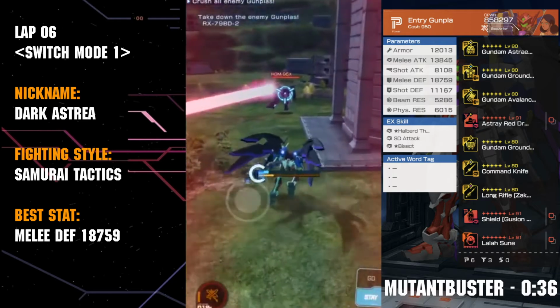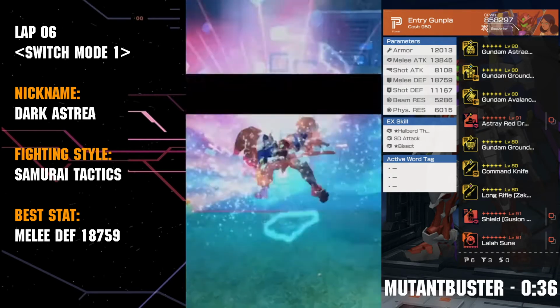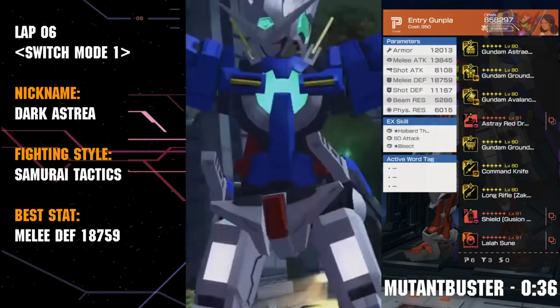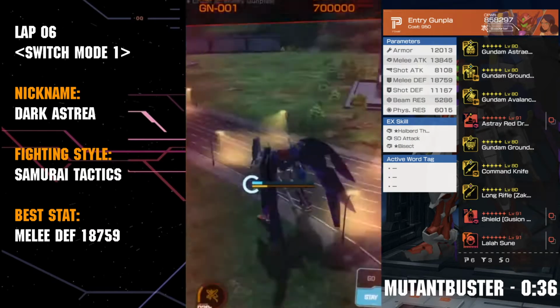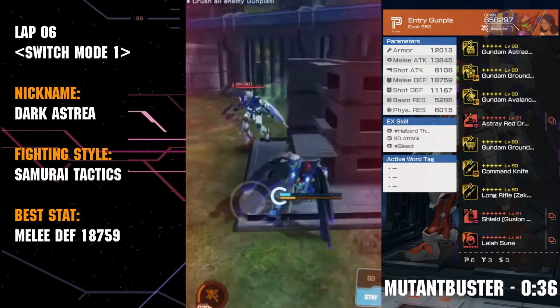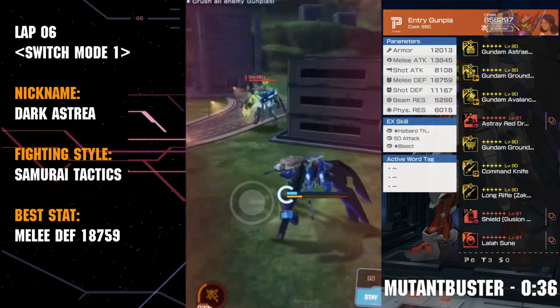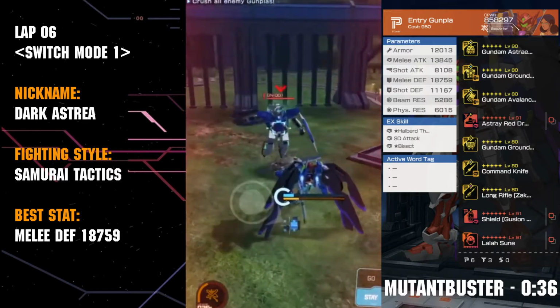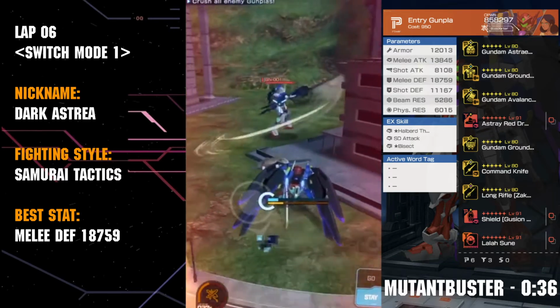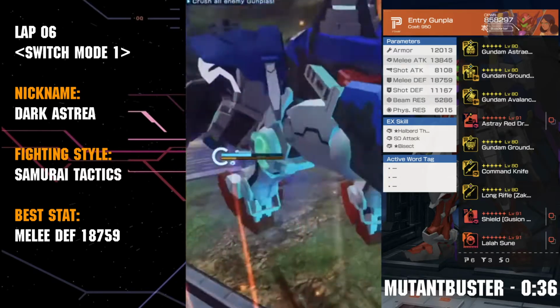Round 6, Switch Mode 1. So I'm still using melee here, and I put together a very hardcore build for this round. Now, the Blue Destiny cornered me early on and almost ended me, but I managed to one-hit kill it with the halberd. And then after that, I managed to miraculously fight my way through the stage without even taking a single hit ever after that. Ending up with an easy bisect kill on the Exia. Nickname, Dark Astrea.